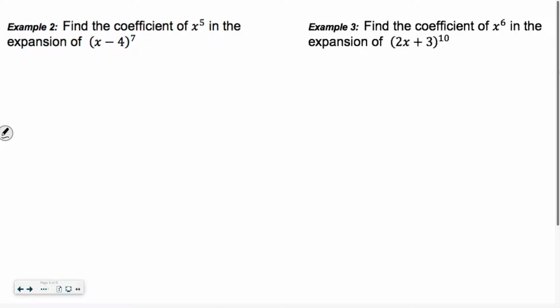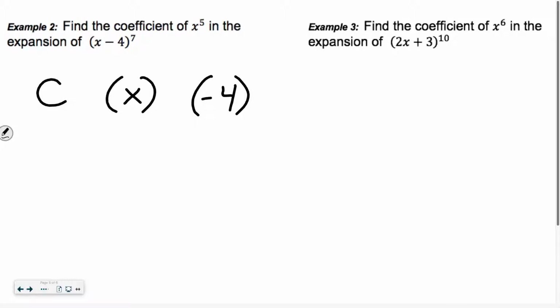So what I think about is, in my binomial expansion theorem, there are 3 parts, right? There's a combination. There's my first term raised to something. And there's my second term raised to something. So I have a combination, I have x raised to an exponent, and I have my second term, which in this case is negative 4, raised to an exponent. There are 3 parts to every term.